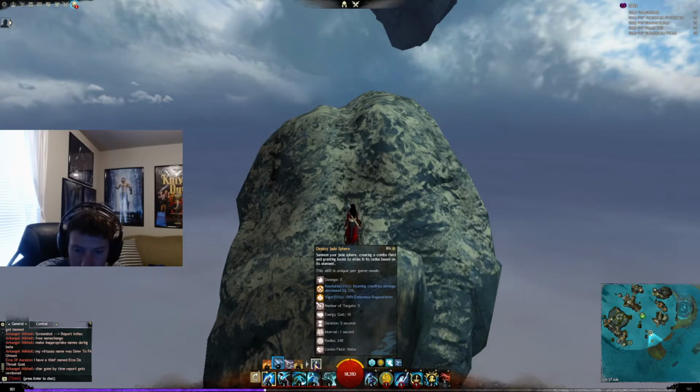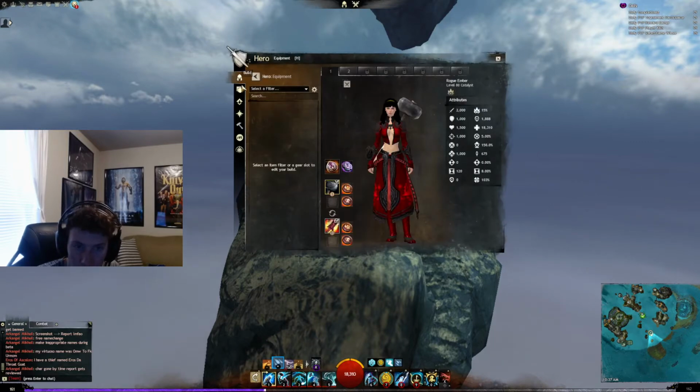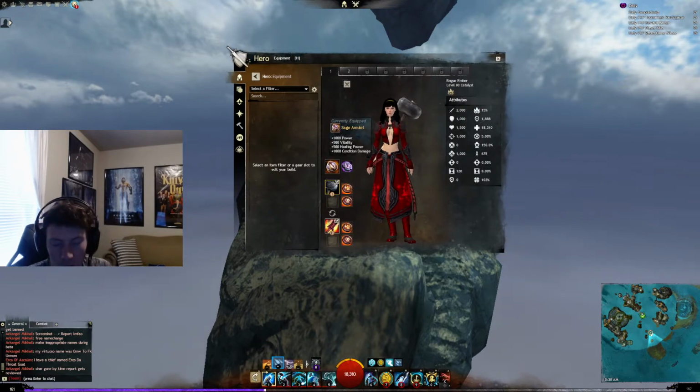Summon your Jade Sphere, creating a combo field and granting boons to allies in its radius based on your elements. We get Resolution and Vigor, and we get a combo field of Water. And then we have, it's the same as always, Sage for Power, Vitality, Healing Power, Condition Damage.